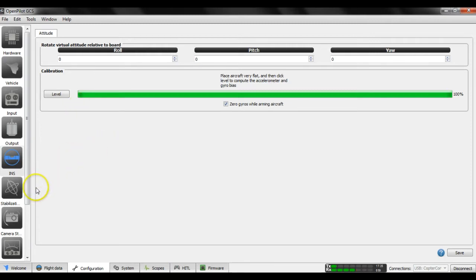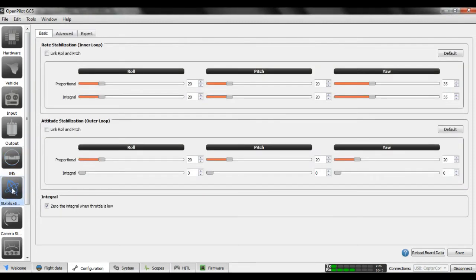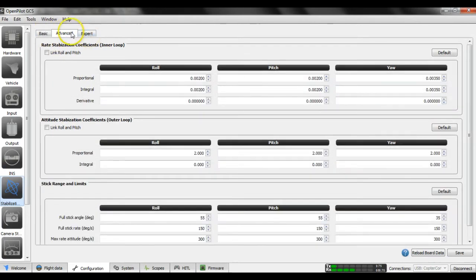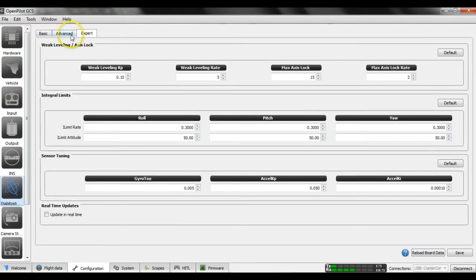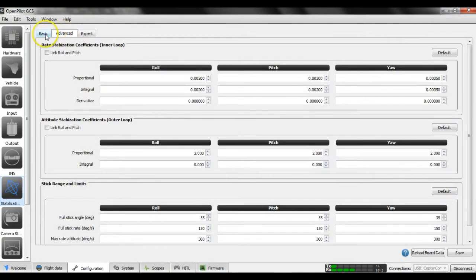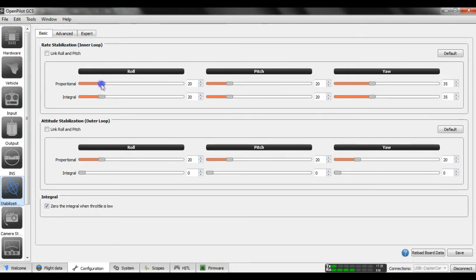Moving down to the next tab is our stabilization page. Now this page here has 3 tabs to it: your basic, your advanced, and expert. Basic and advanced are the same, except the basic will just go up by 1 at a time in your settings.